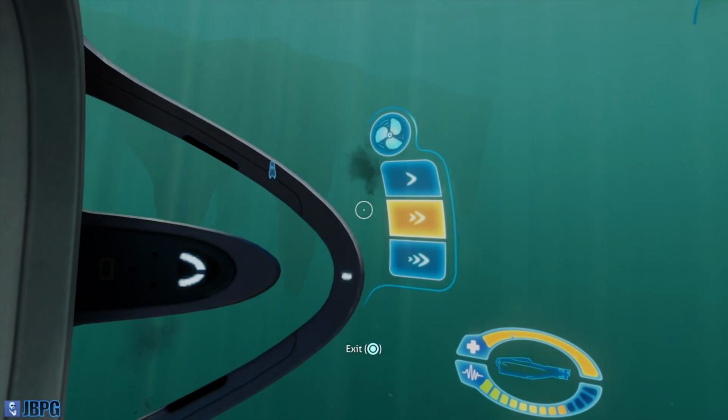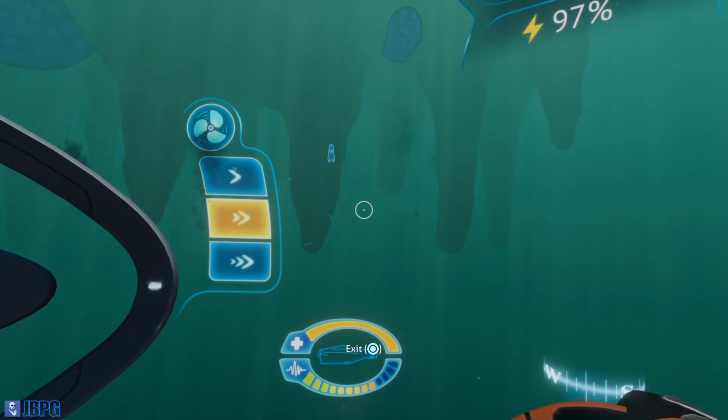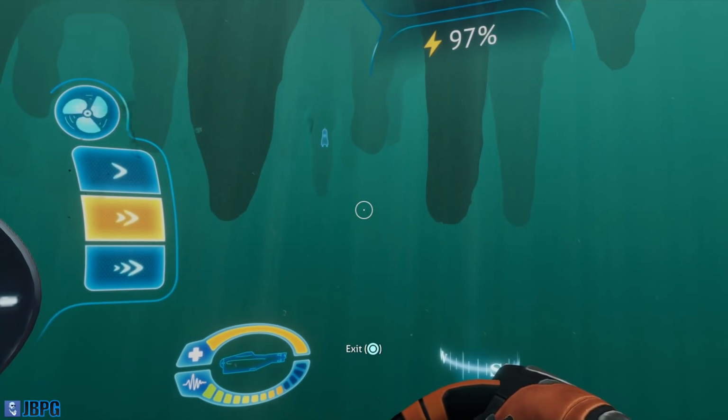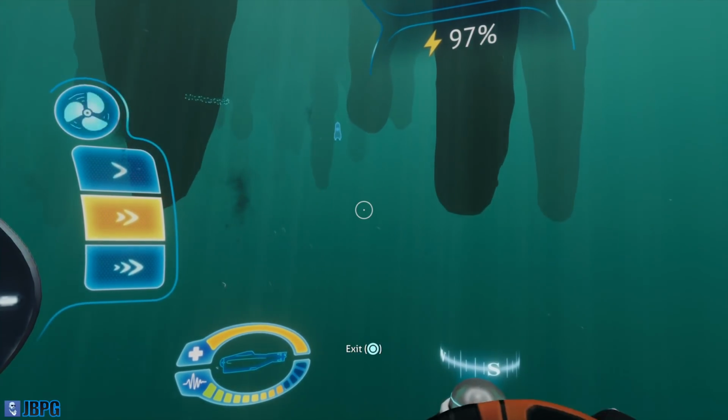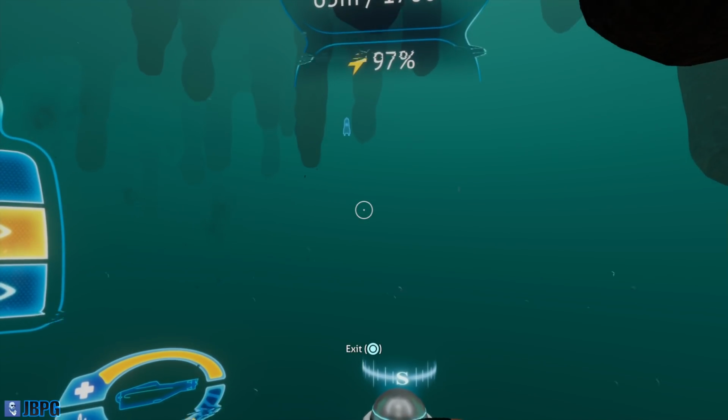Let's make our way back over to the launch pad. So we go under the floating island. Just drop down a touch.